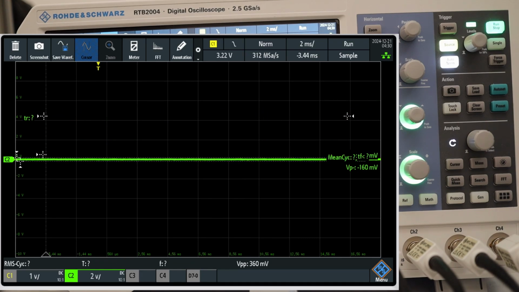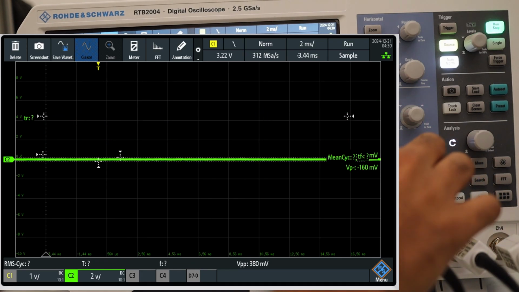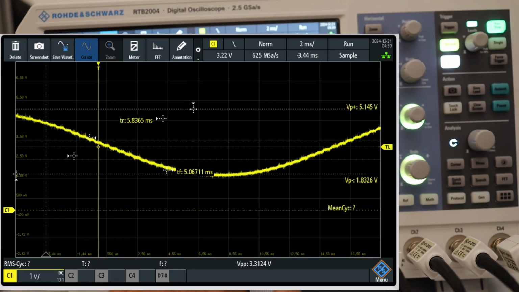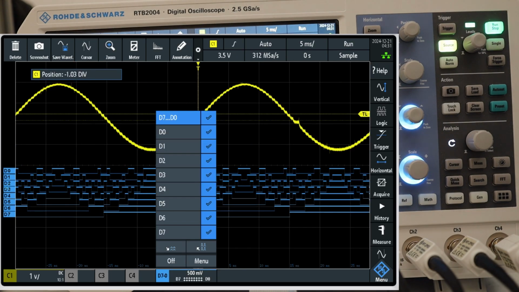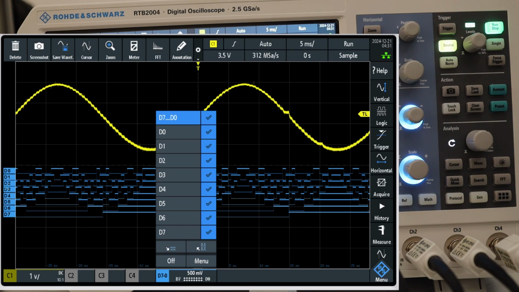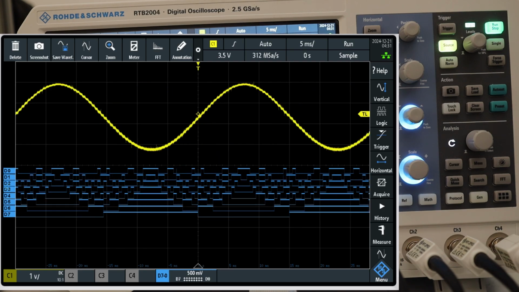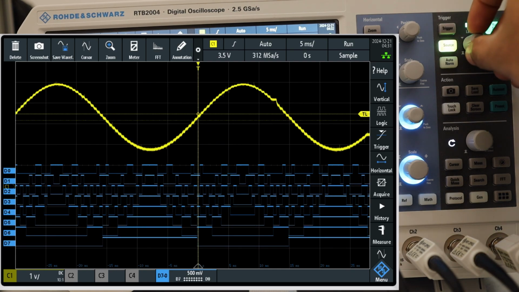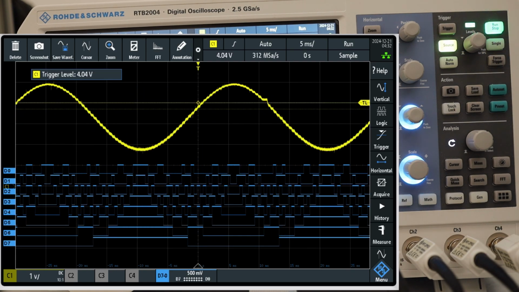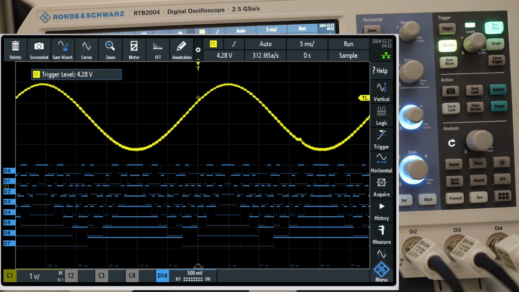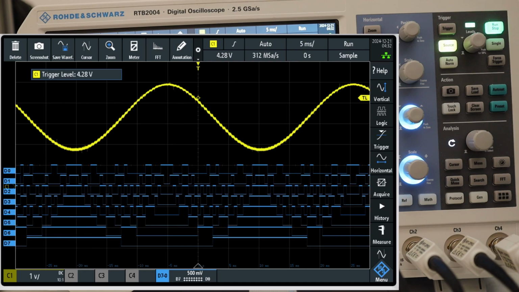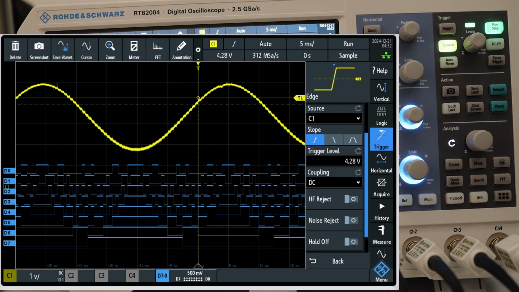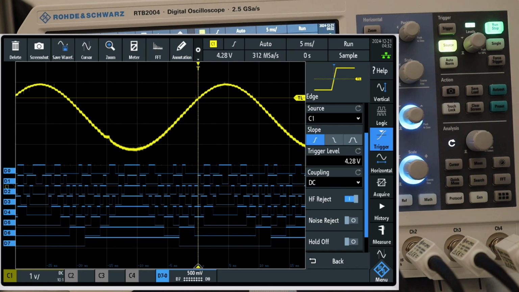Okay, so let's disable this channel, enable the DAC output, and enable the digital outputs as well. We have all 8 bits enabled at the same time. If you want, I can increase the height a bit. You can see this is flickering a bit. I'll show you one more advanced trigger feature on this oscilloscope: to remove this flickering, I can use HF reject. I can also use noise reject if needed. It does basically the same thing.